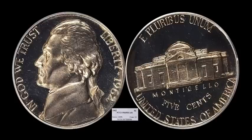All right, so we had this one singular Jefferson nickel, 1962 Jefferson proof, another proof on the list. We actually had a number of these this week. This one is a Proof 69 Deep Cameo. It's close. I'm a little bit on the fence of whether or not this is actually a deep cameo or just a cameo, but the graders saw something that personally I don't see just from good old photos. Sometimes the coin in hand displays some of the better attributes of the overall designation of the coin, in this case the cameo contrast. A tough date to find with cameo at all the way up to about, like 1968, 69 is very difficult. This one right here ended up selling for $1,096.88.